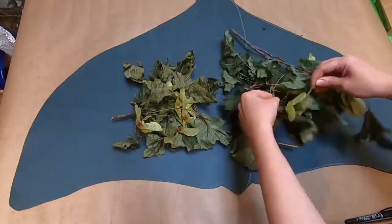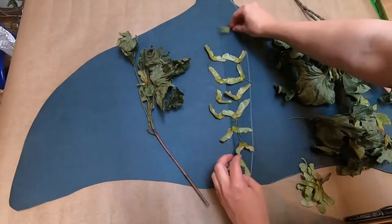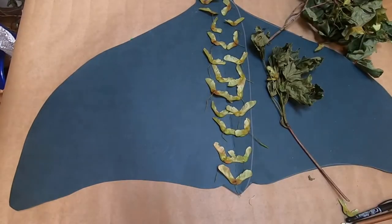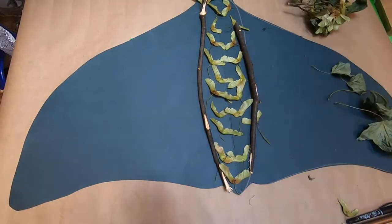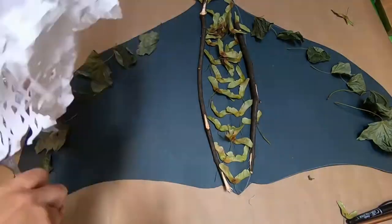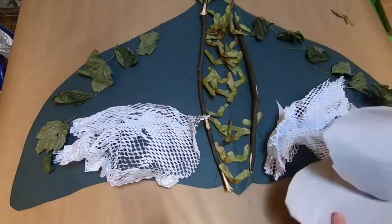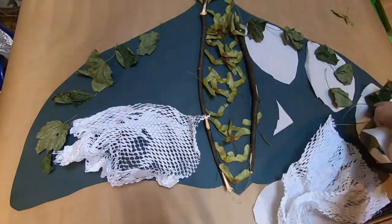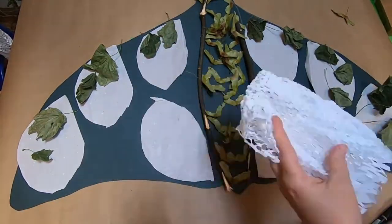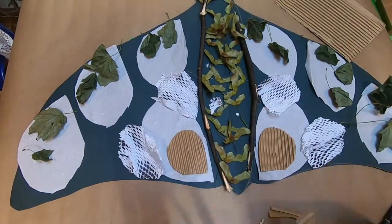What I like to do before I commit to anything and start sticking down is lay things out and have a play with the materials. The materials that you can see here are leaves, seed pods and sticks, which I actually gathered from a local park. I also used materials that come from packaging — mostly different types of paper: white, brown, and also a lattice one that you can see there, which I really like the texture of. I cut out symmetrical shapes to keep my wings symmetrical, which basically means the same on both sides.